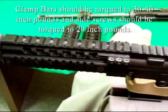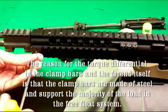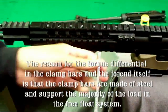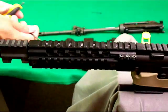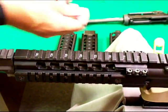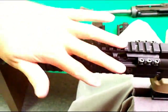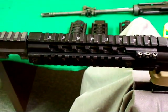The side screws are better at 20 inch-pounds. If you put too much torque on these side ones, it's very possible they're just going to strip out because they're just in aluminum. They're not really taking a huge load, so a low torque setting will work just fine. You could also put the blue Loctite on them. And that's all there is to installing the free float handguard.